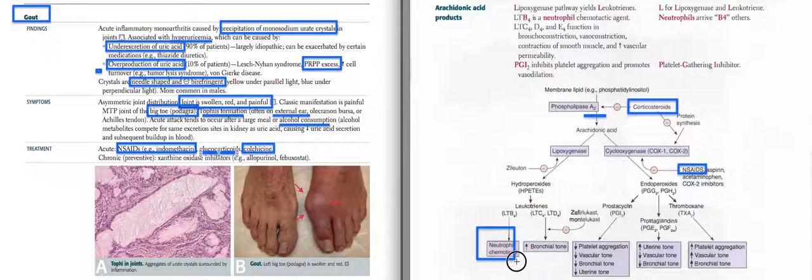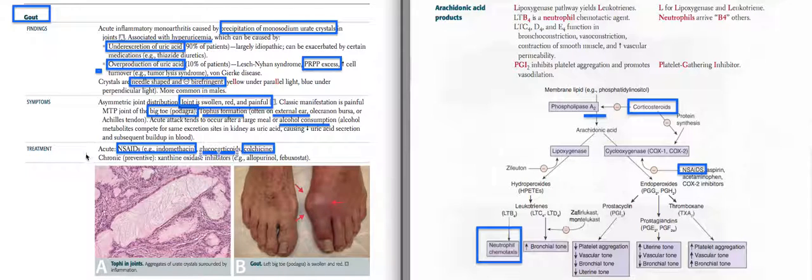So basically, something to keep in mind here is it seems that corticosteroids would be better because it's inhibiting more of the pathway. However, because of the many side effects of corticosteroids, especially long-term use leading to Cushing's and avascular necrosis, it can lead to difficulties controlling blood sugar, even insomnia, and in some severe cases, psychosis. So we try to avoid the drugs that have the worst side effects on your Step 1 exam. Okay, so this is kind of how you want to say, well, first line treatment for acute gout is broken down in such a fashion here, okay?